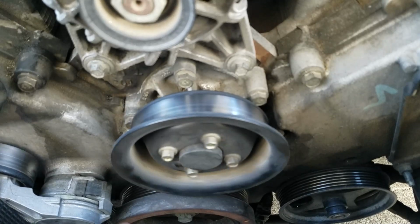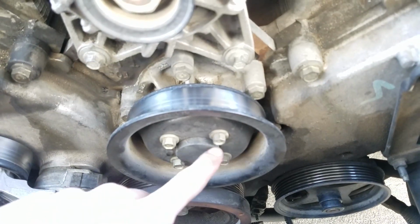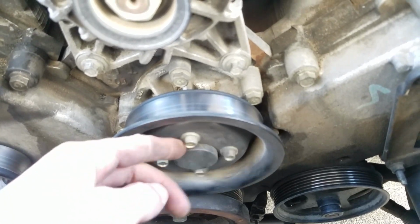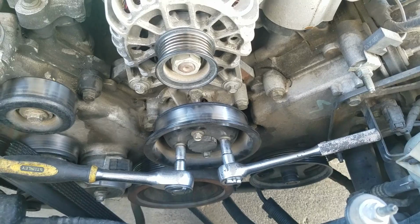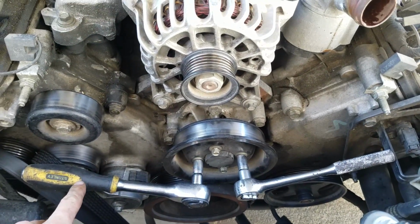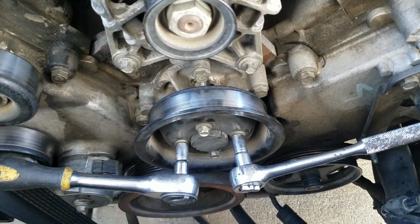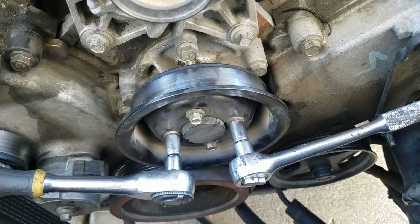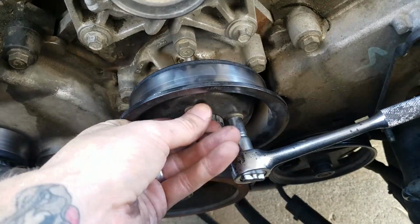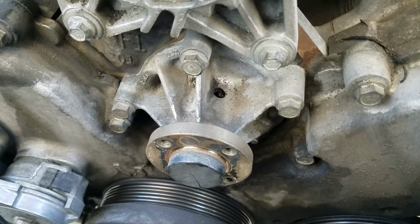Now the belt's off, undo these bolts right here. It helps having 2 wrenches, so you can use one here and one here to stop it rotating while you take these bolts off. Okay, so that's kind of what it looks like. As you're holding the torque on this one, you'll be loosening with this one. Eventually you'll get 3 of them off. The last one, you'll notice you have to tighten the one opposite a little, but once they're all loose they should start coming off until you got all 4 of them off. Right, the cog should slide right off now.